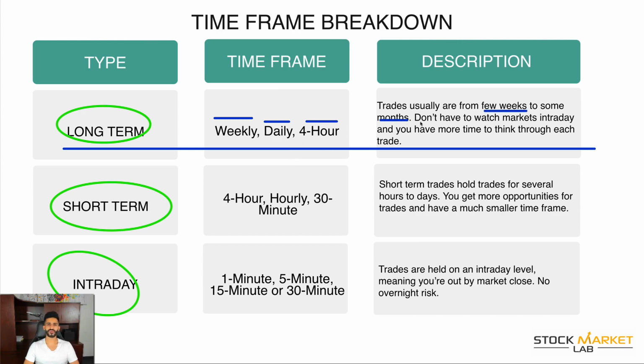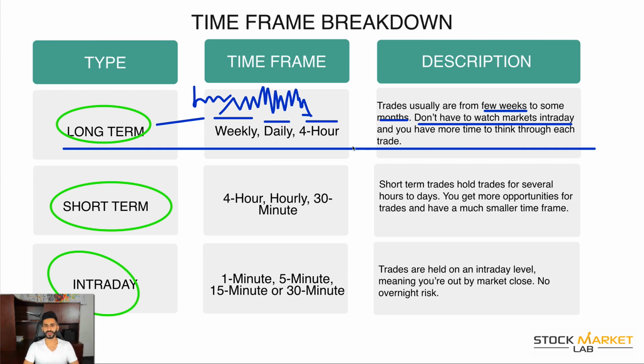Your trades are from a few weeks to sometimes a few months, right? When you're trading on longer term time frames, or that's the charts you're focused on, you don't have to watch markets intraday. You don't have to watch each minute move. You don't have to watch each 5-minute candle. You can look at larger time frames because you're looking at a larger move on the long term. So you don't have to watch each single move up or down, right? And you also have more time to think through each trade.